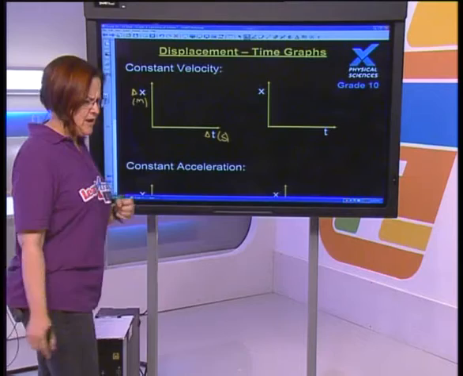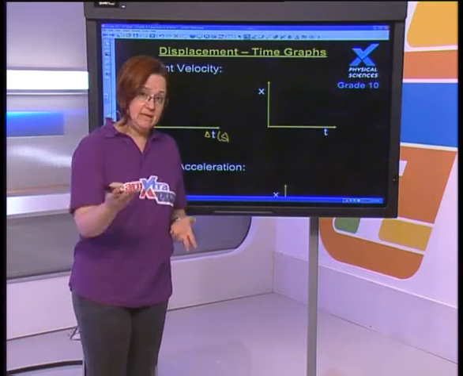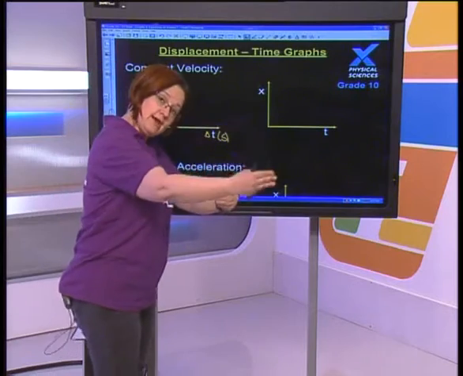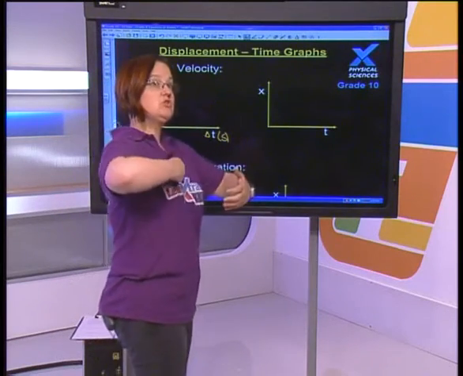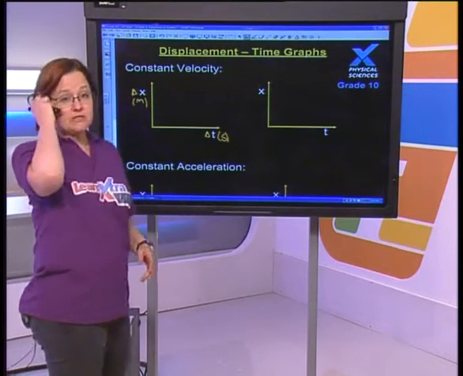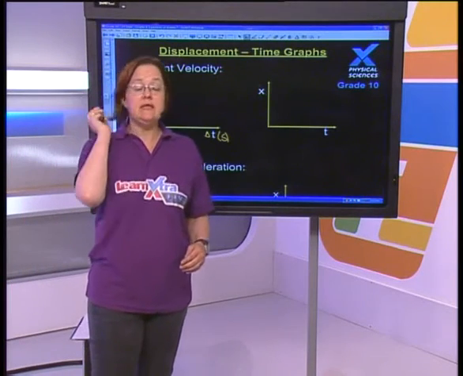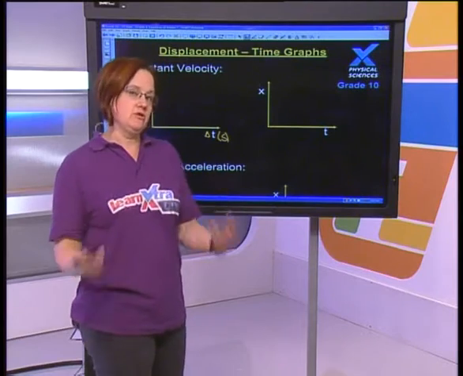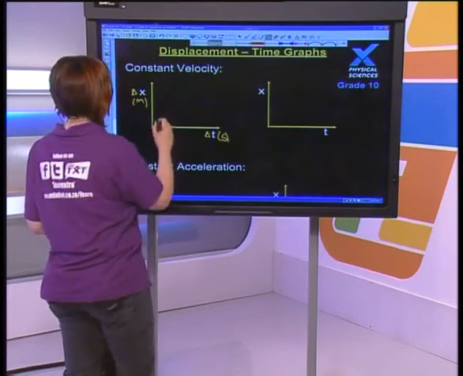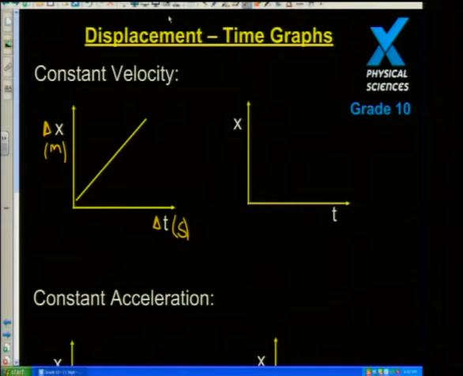So if we have constant velocity, that means that we are constantly changing, okay? We're going at the same rate, which means every second we're changing our displacement by the same amount. And the first thing we're going to look at is constant positive velocity. That also means that we're looking at a displacement that goes in our positive direction. And that also tells us that we're going to end up with, and this is really nice, a straight line. Now that straight line, I've drawn it almost from the origin. It doesn't have to be from the origin. Okay, it will have a gradient.